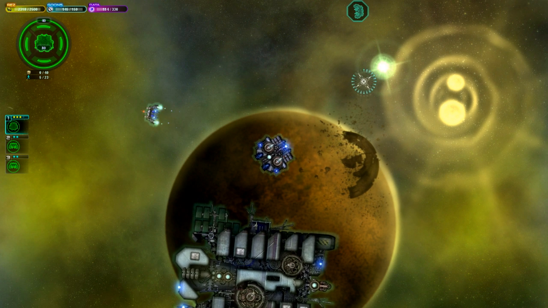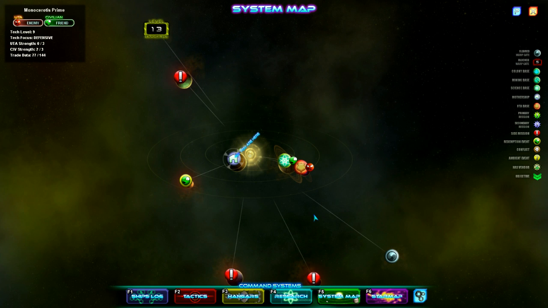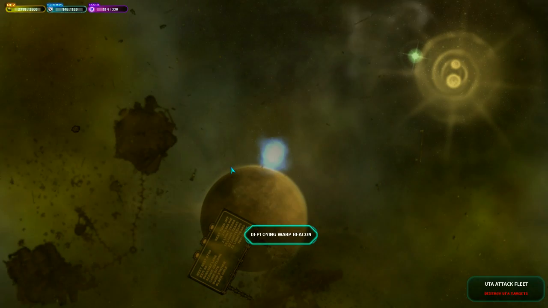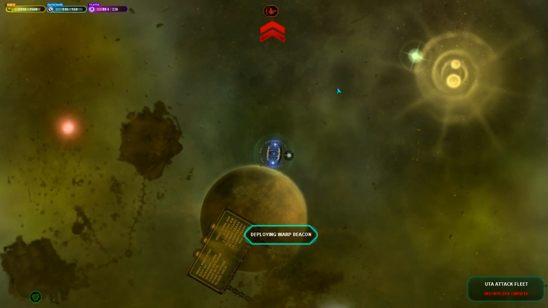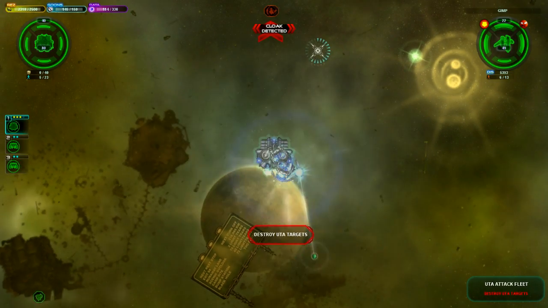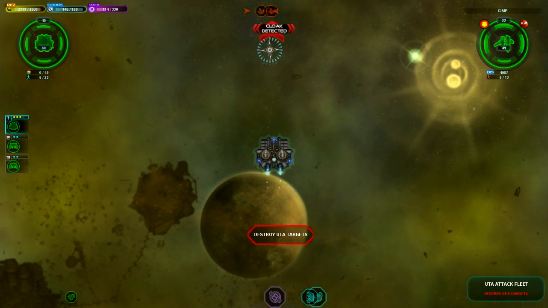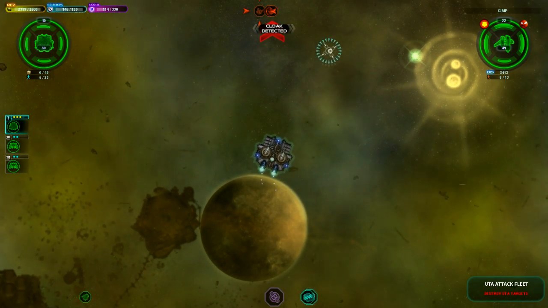It's an actually wonderful game, so we're going to actually start off. We're going to do some combat. So we're going to do the UTA attack fleet, and we're going to show you how combat works. Oh, we've got our fleet support. We're going to fly up north. My fleet's going to fly south. And it is a fantastic game.